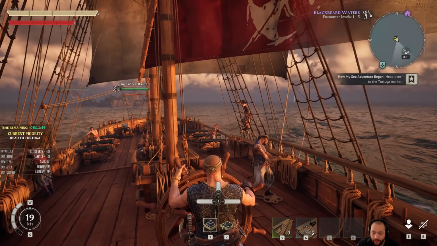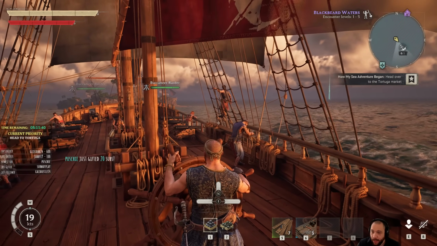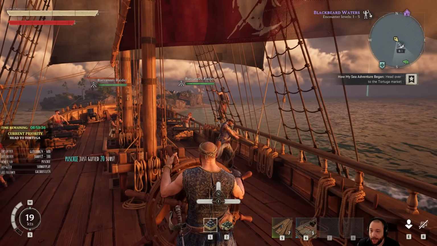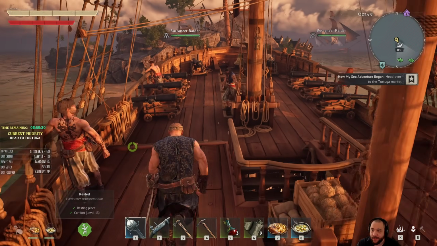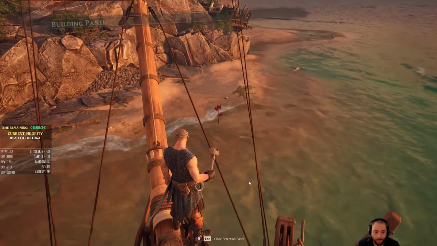There's also Buccaneer Raiders. So these Buccaneer Raiders are not hostile. They're green. Buccaneers are, for lack of a better term, allies. And I can use them to engage enemy fleets and profit off of it or whatever. Not that I intend to.